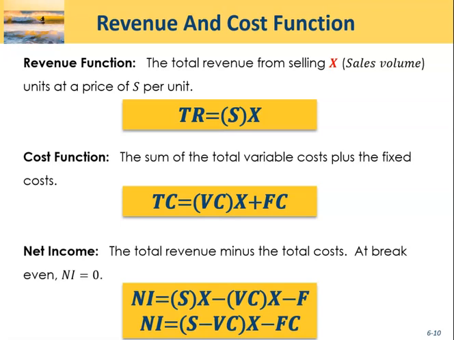The cost function, okay, the sum of the total variable costs plus your fixed cost. So your variable costs per unit. So we talked about the highlighter variable cost of 50 cents per unit. X is the number of units that we sell. So if we sell 2,000 highlighters, that is VC multiplied by X. That part would work out to 1,000, VC being 0.5, X being 2,000 units. So that would work out to 1,000.